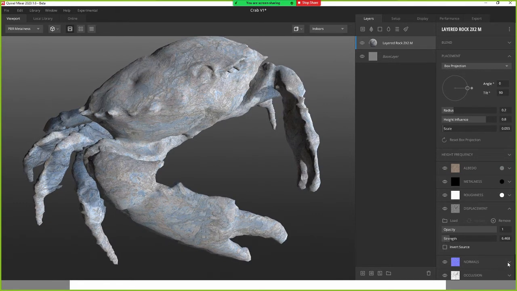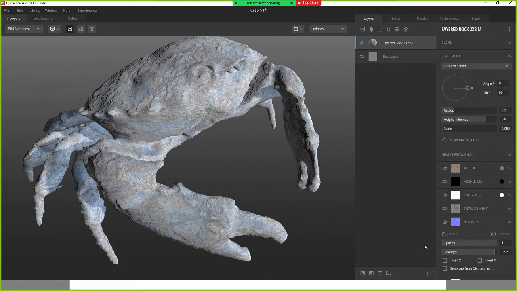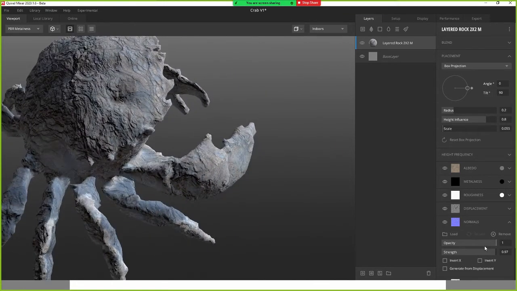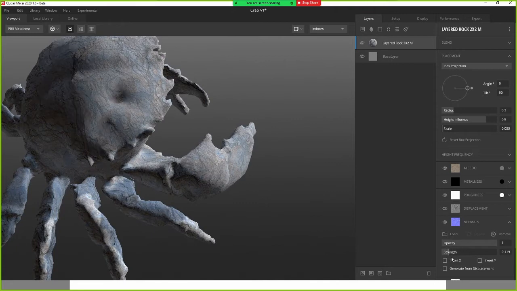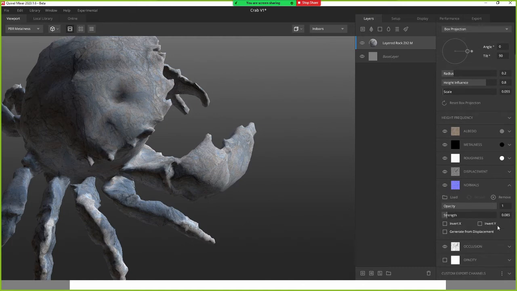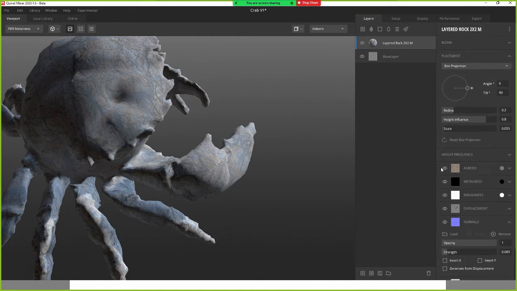The difference between normal map and displacement map is that displacement map actually deforms your surface, but normal map just fakes the deformation on the surface, so it's less expensive. You see, it just generates the surface detail with just shadows on it. Okay. And then you've got occlusions that I'm going to talk about later. So that's our first layer.